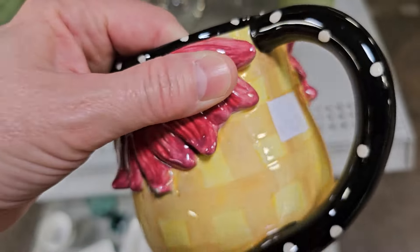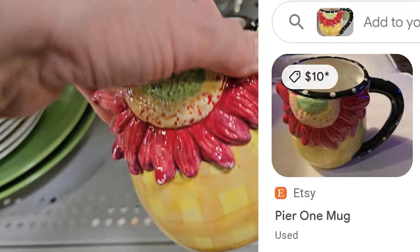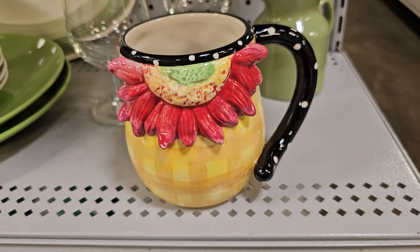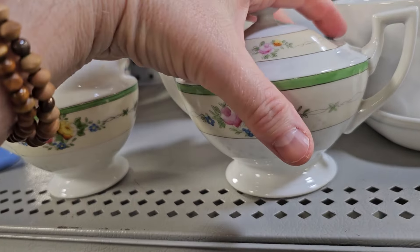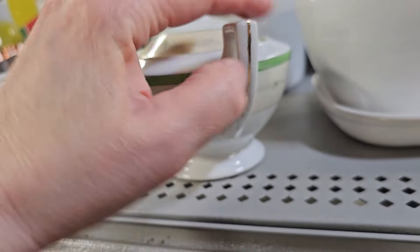I really like this mug — they've got it here for $1. This is a Pure One mug; someone's got one listed on Etsy for $10. And here's a little hand-painted sugar and creamer set — I like the green stripe on it. I didn't see a price on those pieces, but typically they're $3 or $4 total.